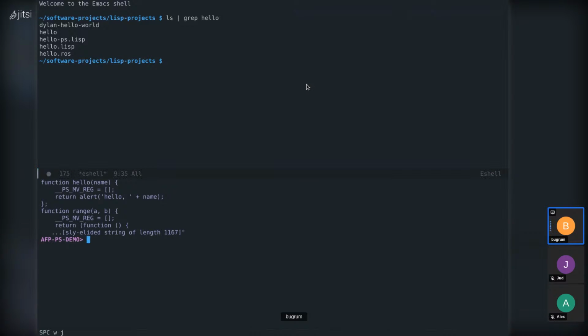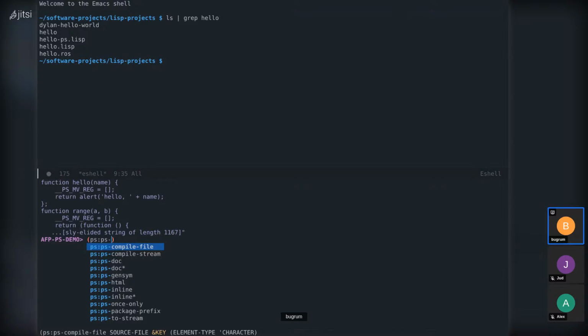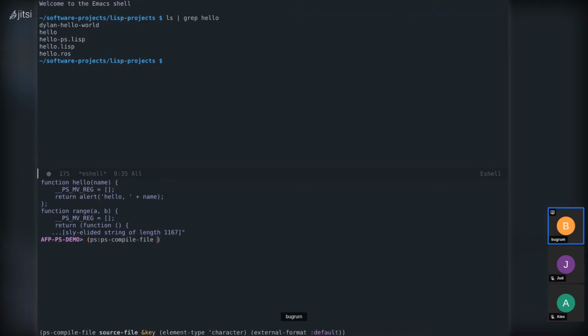I'm using compile file, but what I really should be using is compile file with element type character.